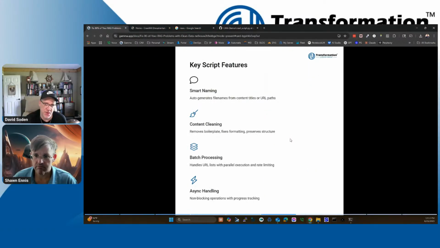So the key features of this script that I had Claude Code help me write is it does smart naming by extracting key pieces of information out of it and formats it in such a way. Now, if I was to redo this and use this in a code environment setup, rather than have it provide Markdown, I would have it output it in a JSON format so that it's really easy to programmatically select what I need and then send it right along into the next step, which is what we talked about earlier, inserting this as a payload into your vector database.